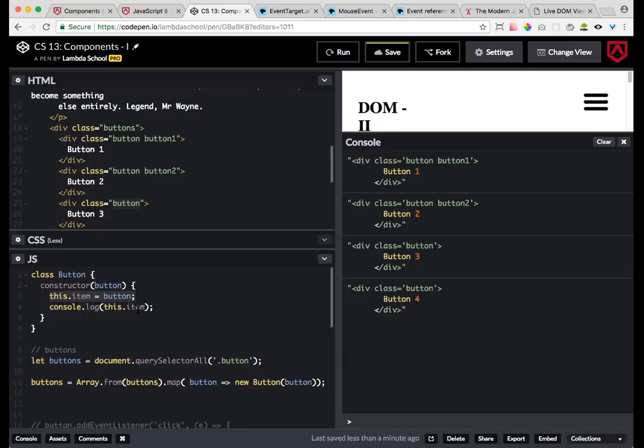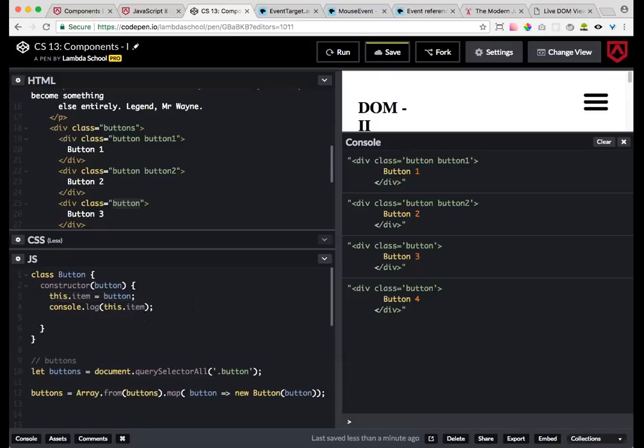Okay, pretty cool. So now let's try to add a method to it. So now we can say this dot item, right? Because now we know that's just the button. And then we know how to do this. Add event listener, right? And then an event listener accepts a parameter of what it is, and we're going to just do a click event. And then it needs a callback function.